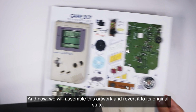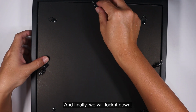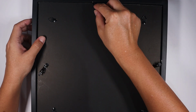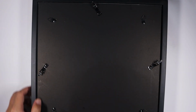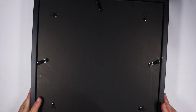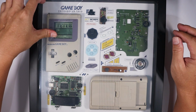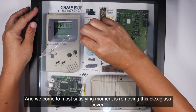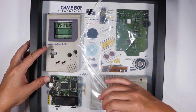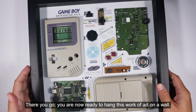And now we will assemble this artwork and revert it to its original state. First, we take the frame and the plexiglass, add the spacer, place the artwork, and finally, we will lock it down. And we come to the most satisfying moment in this video, removing the plexiglass cover. There we go, you are now ready to hang this work of art on a wall.